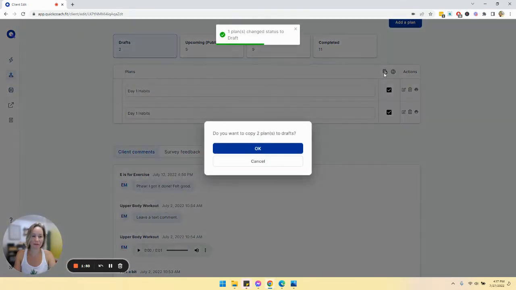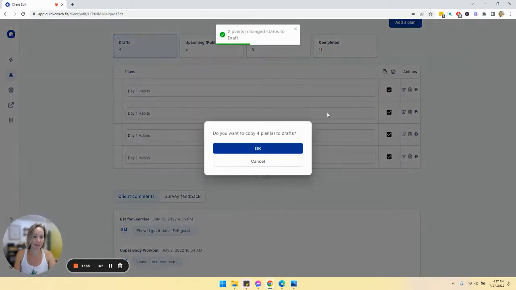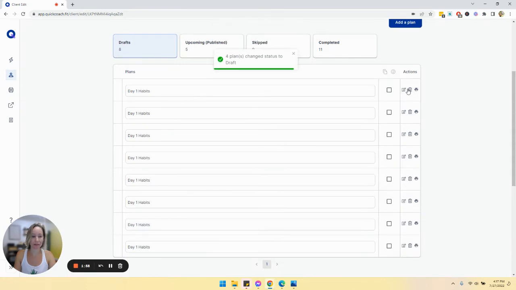Click both. So if I was doing like 30 days in advance or something, right? I can just keep making copies going crazy. And if I don't need to make any changes to anything, then what I can do is just select everything and then click this button and it will move them over to upcoming. And then you just organize things as you need to. But if you need to make any adjustments, you can certainly go in and edit. If you want to take away something, add something, whatever the case may be, right? And then publish it from there.